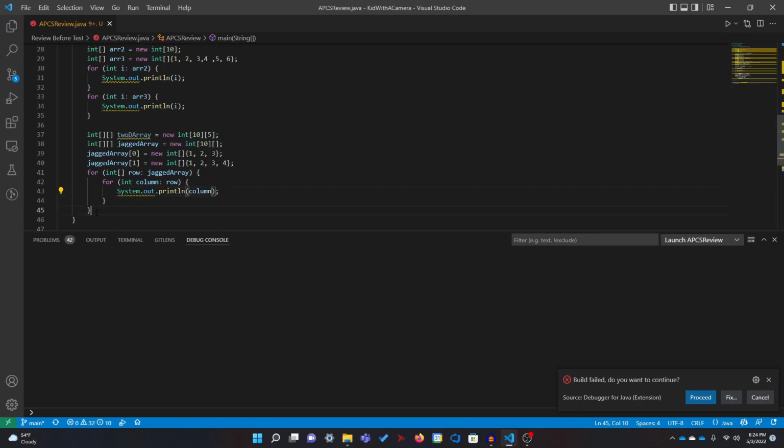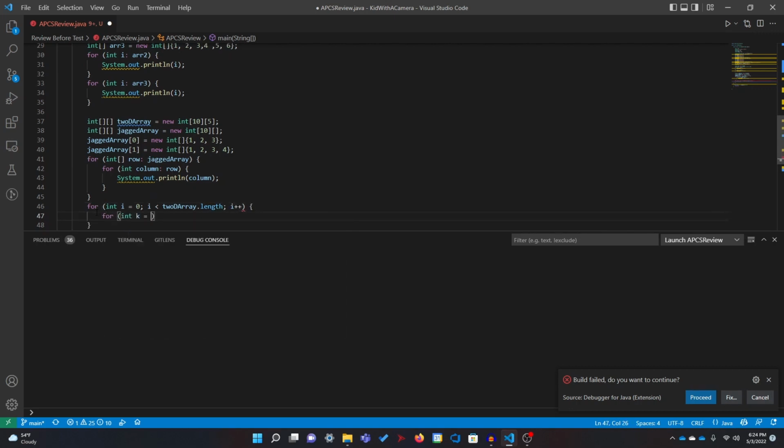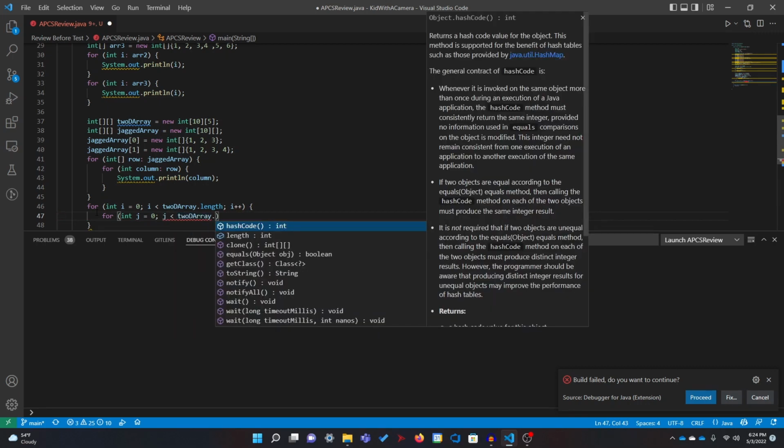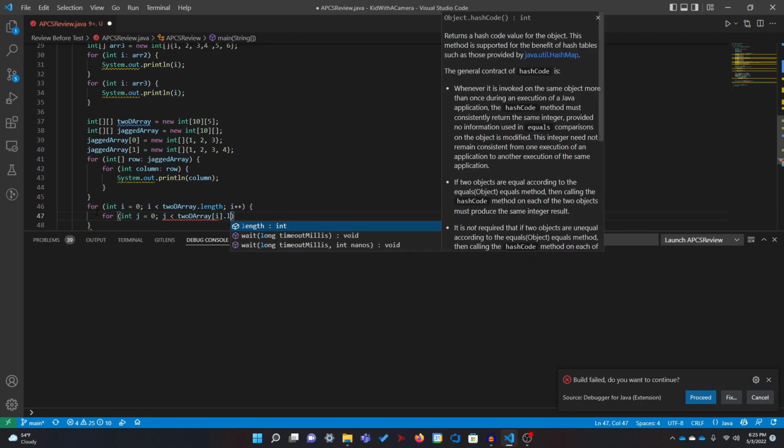You can also use a normal for loop, where you do for int i equals 0, i is less than 2D array dot length, i plus plus, for int j equals 0, j is less than 2D array i, because you want to get that specific row dot length.